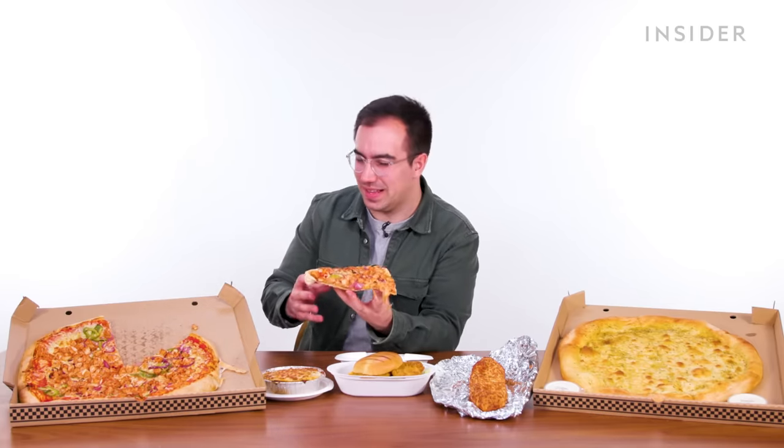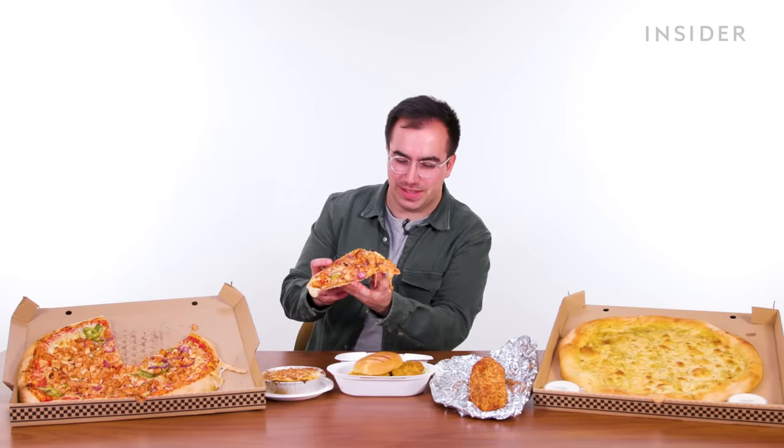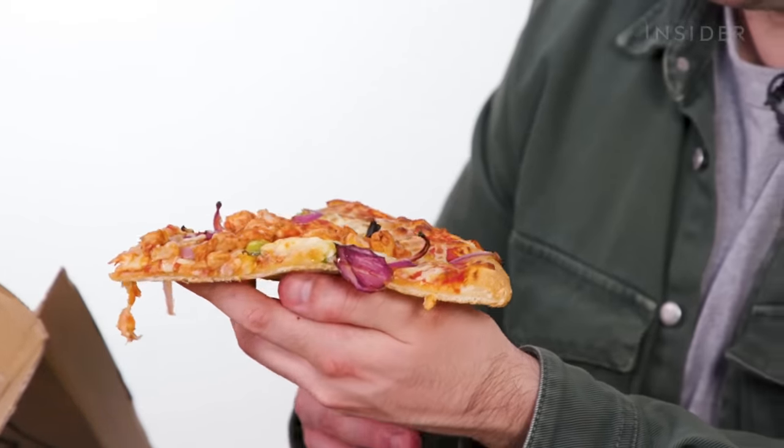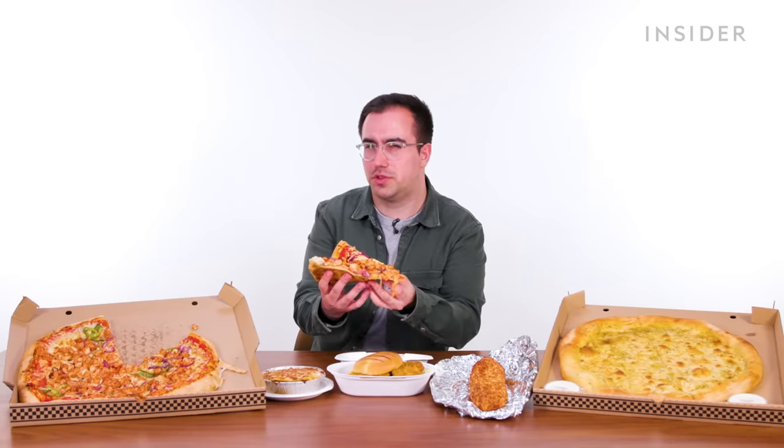Leon does not agree. It still feels pretty hefty. Maybe not quite as dense or as hefty as the cheese pizza did. The dough seems to be not quite as thick. Try just the chicken on its own first. It's not bad, I'm not getting much barbecue flavor from that. It's more just like a sort of grilled chicken.